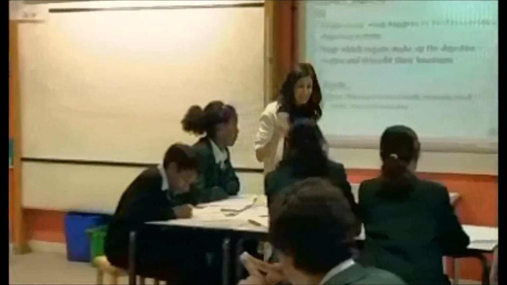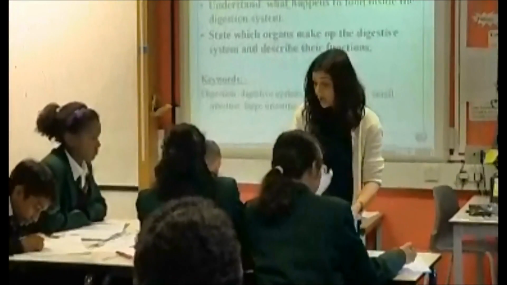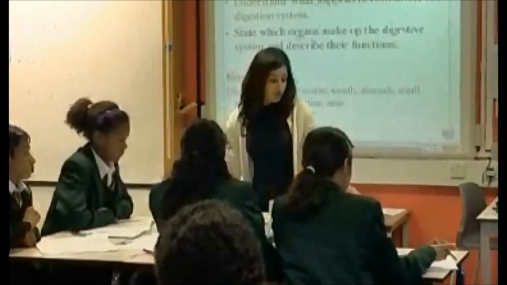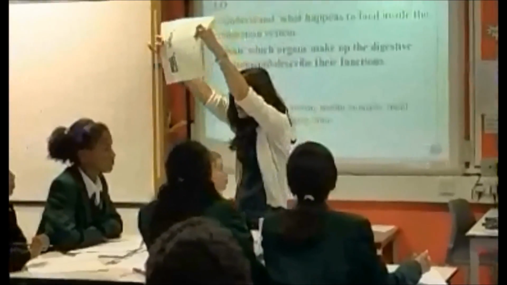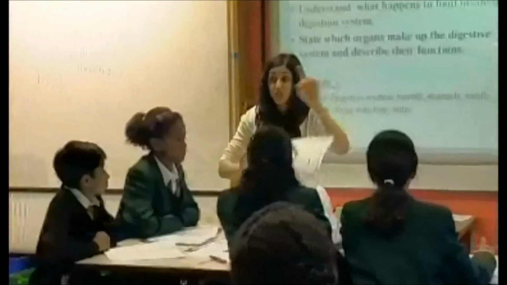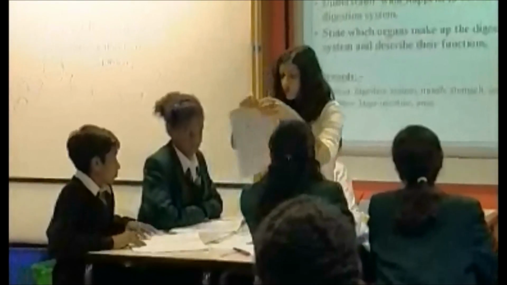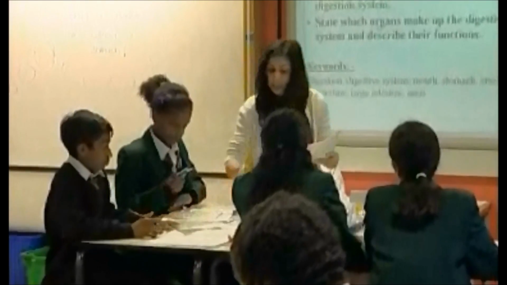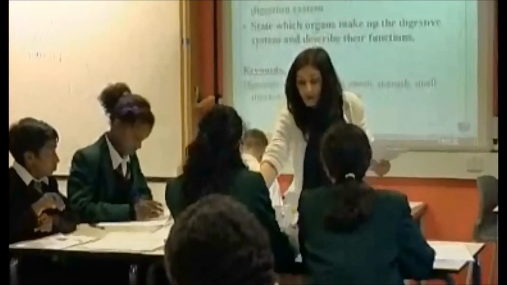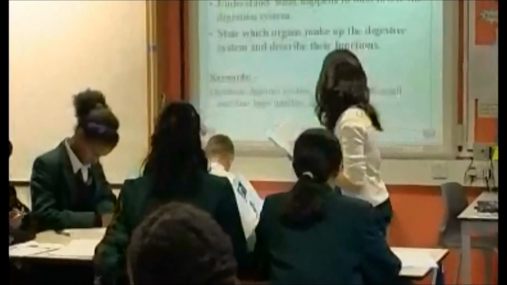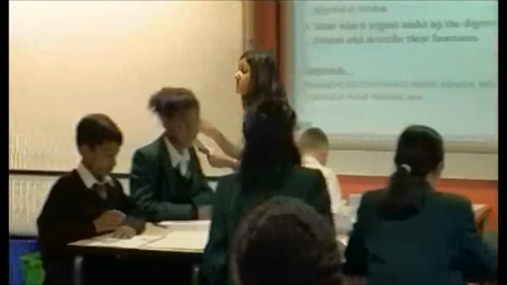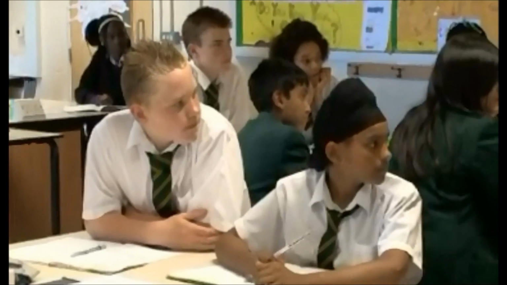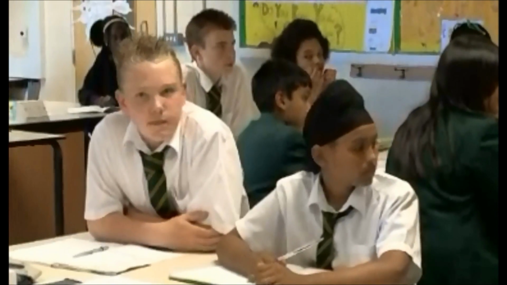Right, your next task is going to take about 5 minutes. I'm going to hand out a comic strip which is going to look like this, okay? And what I want you to do, just by yourself, is jot down what you think happens from the minute this gentleman's got the pizza, to the end point where it comes out and he goes to the toilet. So you're going to spend 5 minutes by yourself. I want you to fill out the boxes and explain what happens to the journey of this pizza slice, okay?